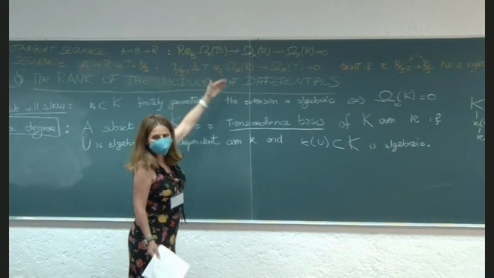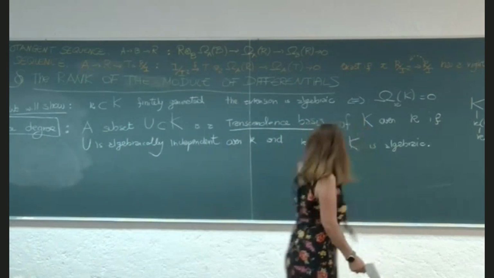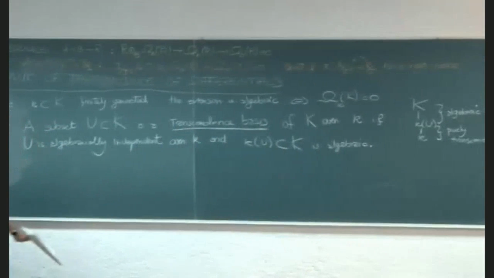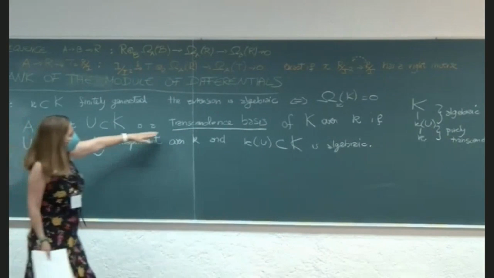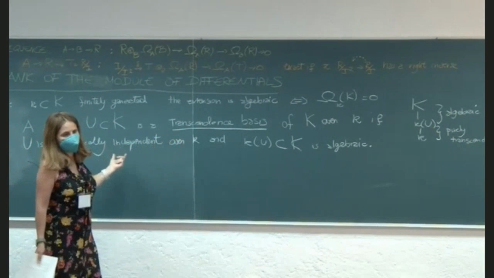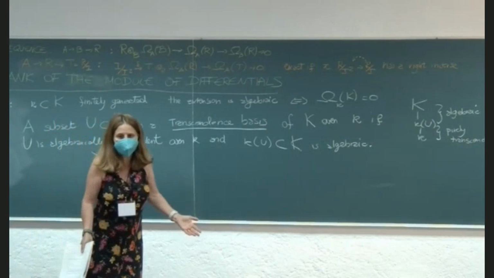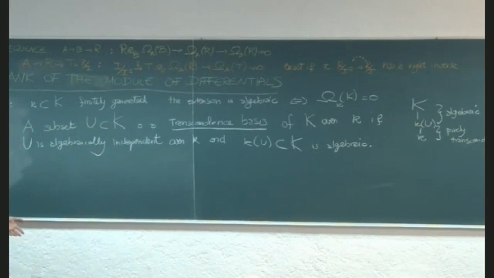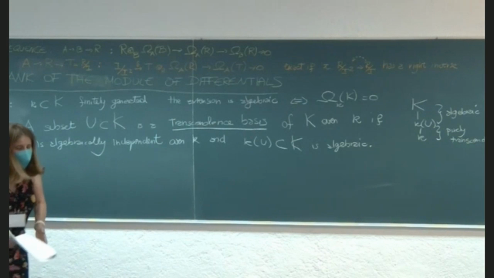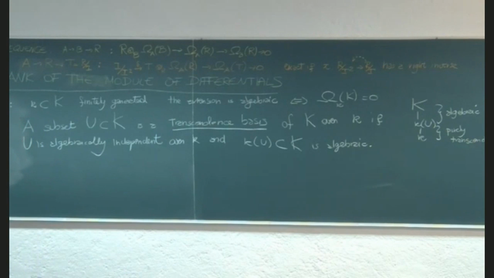Oh, okay. Yes. So now, as I said, what's going to be the transcendence degree? We are going to prove that this transcendence basis does not depend on the U you're choosing. Every transcendence basis has the same number of elements, exactly like a basis of a vector space, and then this number of elements is an invariant that depends only on the field extension, and that invariant we call the transcendence degree. So let's try to prove that, and the proof is the same, as I said, that you do for vector spaces, so I'm going to just state it, a fact from field theory, let me call it a proposition, but it's really something of a recall.